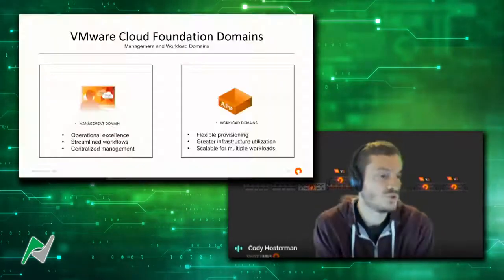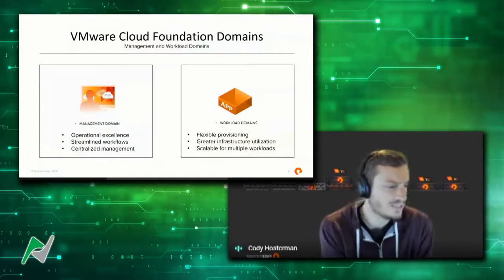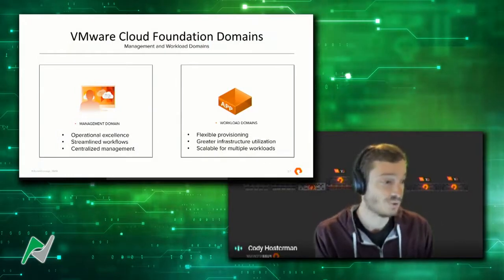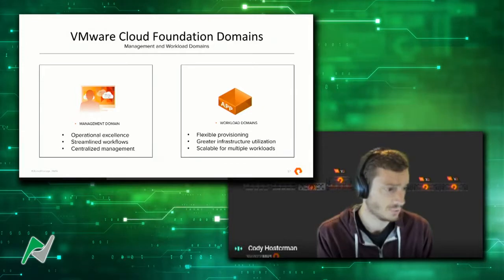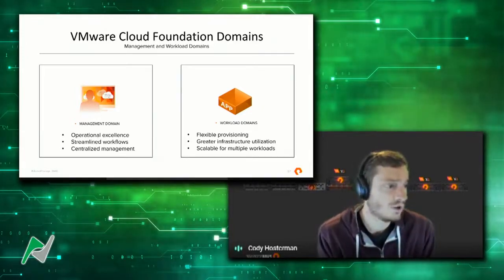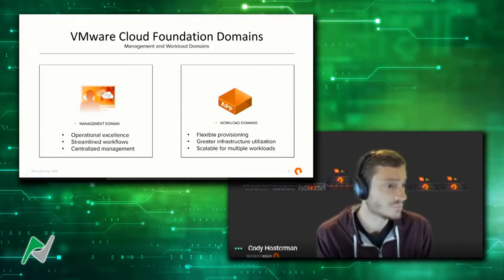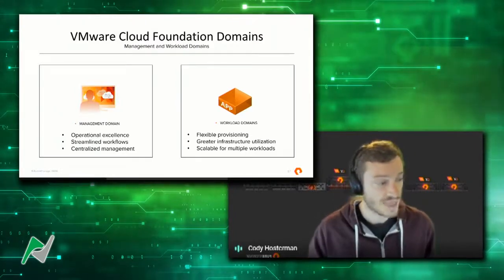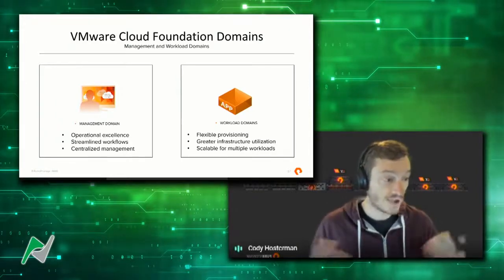VMware Cloud Foundation was born out of something called the VMware Validated Design, VVD, which was basically an Excel sheet that said, hey, these things are all supported, and we go kick off this deploy of that infrastructure via the various VVD partners. Now, that deploys via something called Cloud Builder. And what happens there when you deploy essentially a VVD, it deploys a new offering called SDDC Manager.